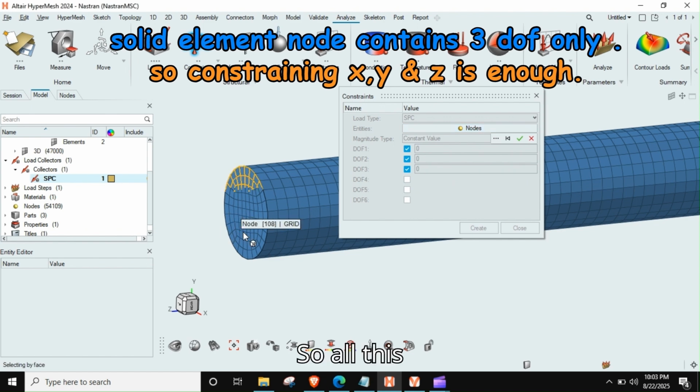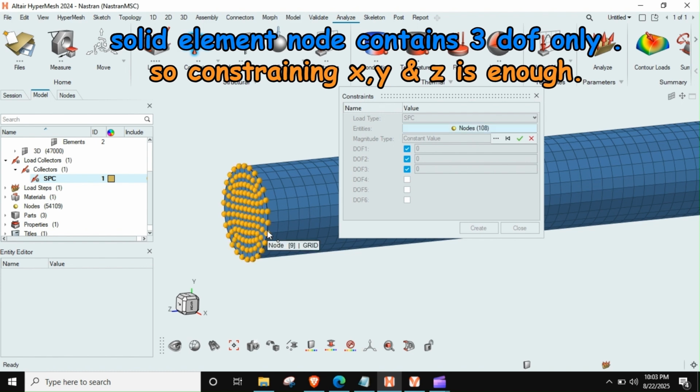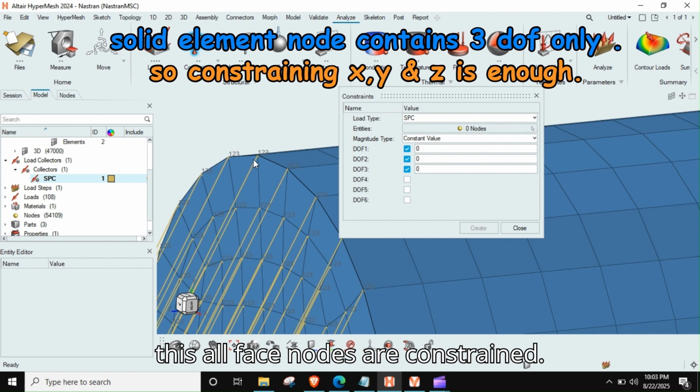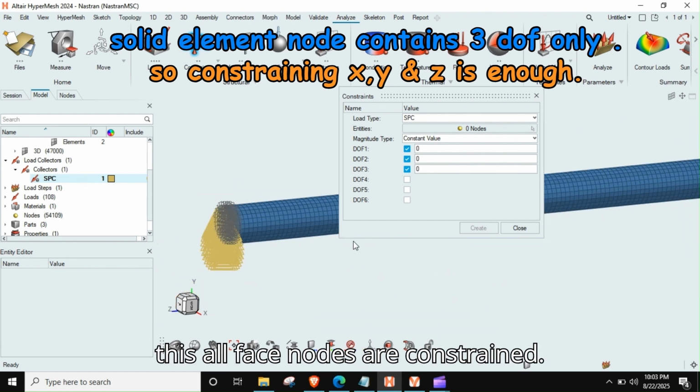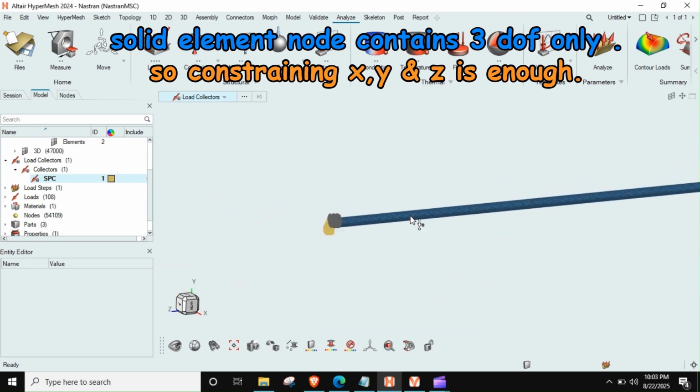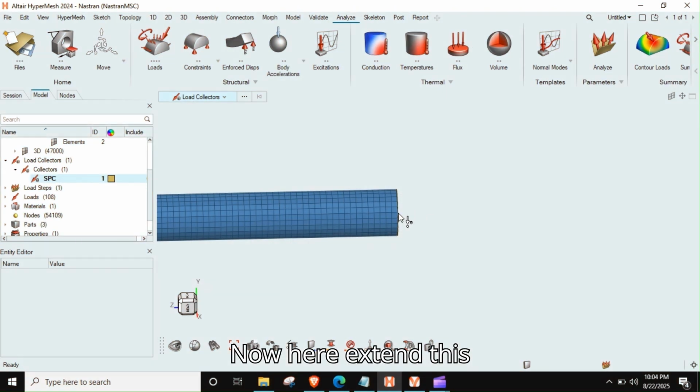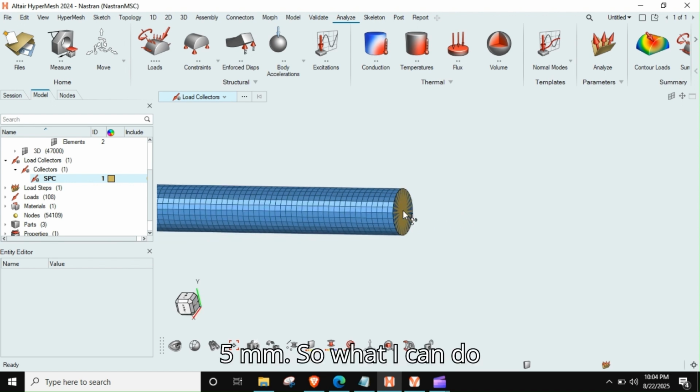So all this face nodes I'm constraining, create. So as you can see, all these face nodes are constrained now. Now extend this bar in negative Z by 5 mm.